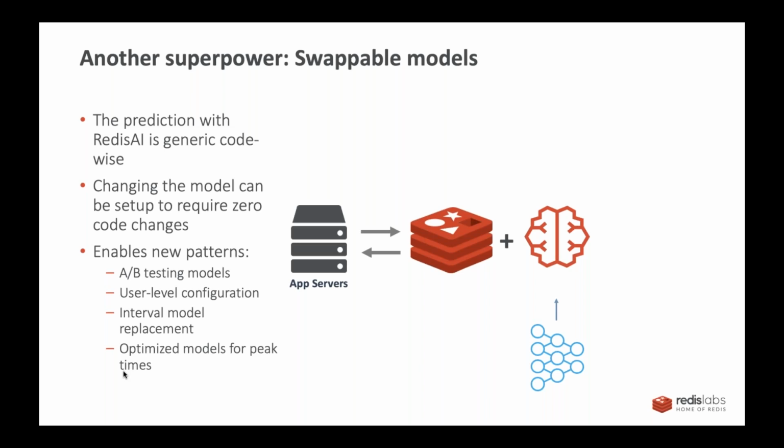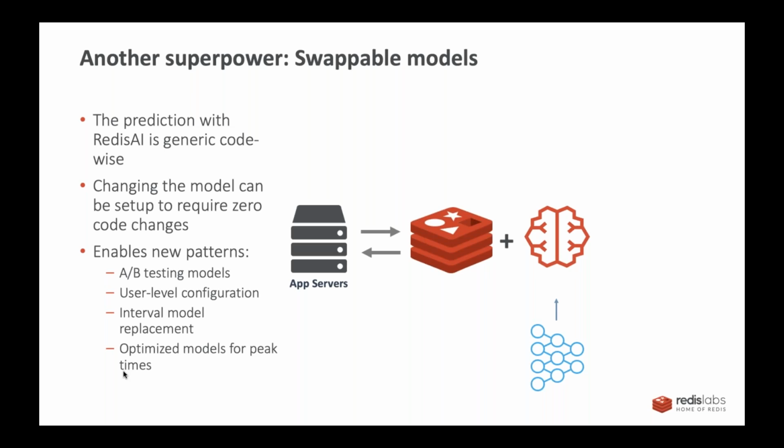Just by adding a few extra lines of code, you could say, no, actually, I want to change the model up and get something different out of it. You could have a replacement on an interval, so your model is replaced every hour or something as you're training new pieces to it. You get to do it every day.